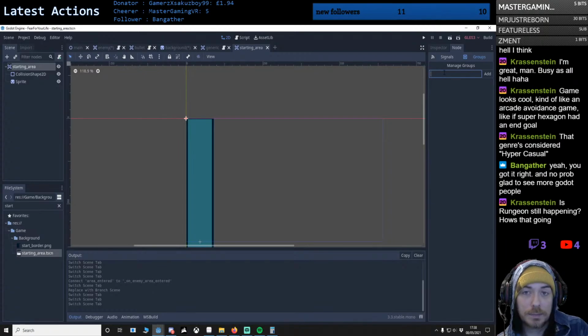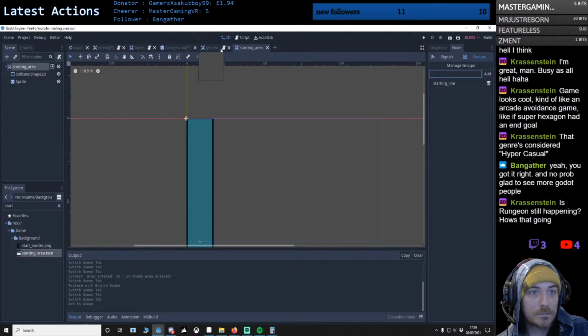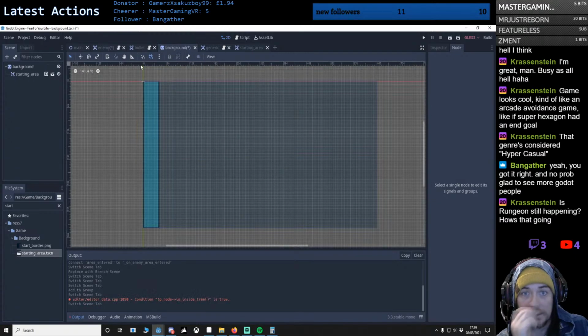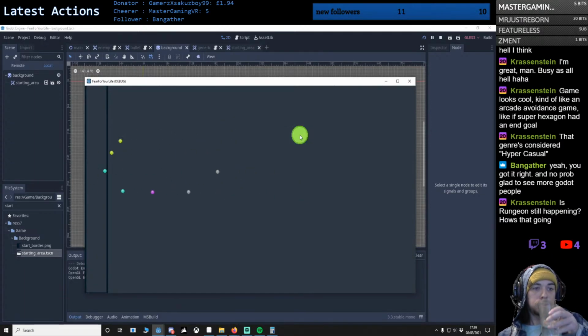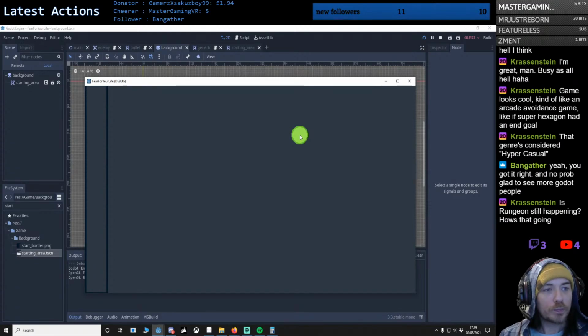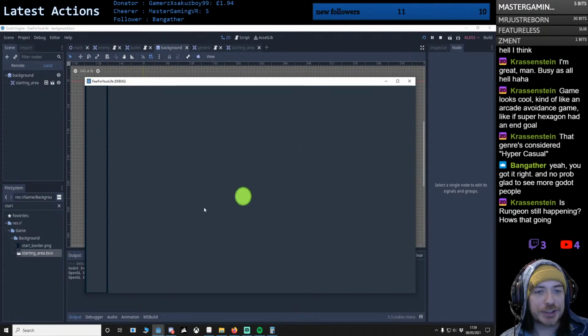Where am I going again? I need to change this as well, because it's way too big now.